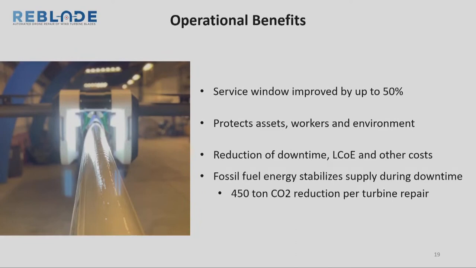So generally, service windows improved by about 50%. Obviously, it's much, much safer than using a worker dangling from a rope. You're reducing your downtime, you're reducing your levelized cost of energy, and also you are saving a bit of carbon. The less time that the turbine is stopped, the less other carbon emitting sources of electricity you're having to use.